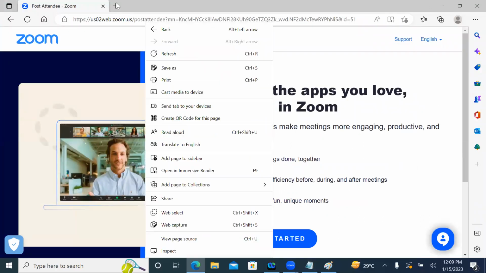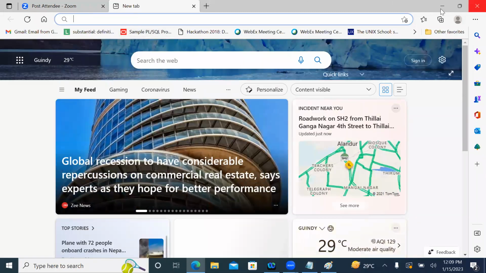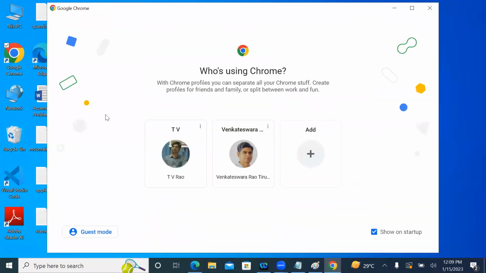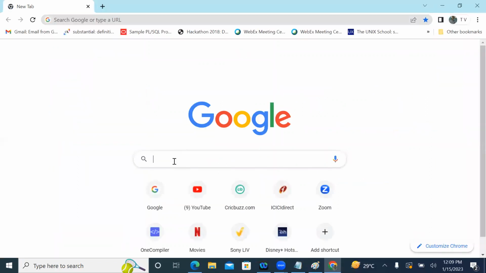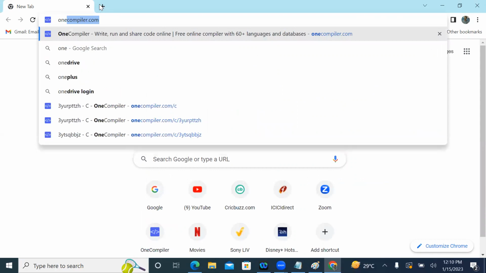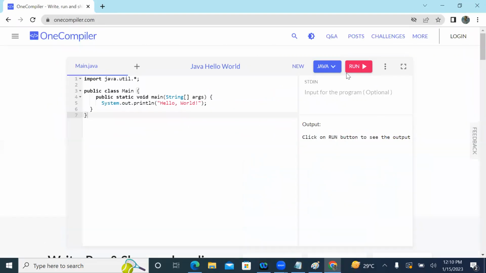Say I choose an online compiler. Let us go to Chrome. Many of us used to work with Chrome. This website by name onecompiler.com. Here you get all the compilers.